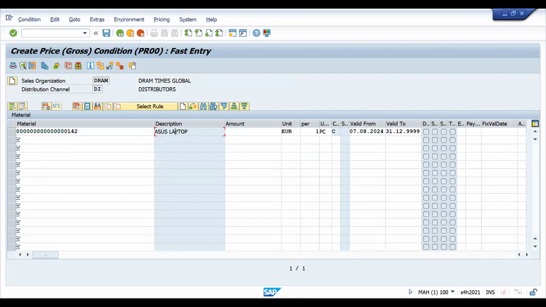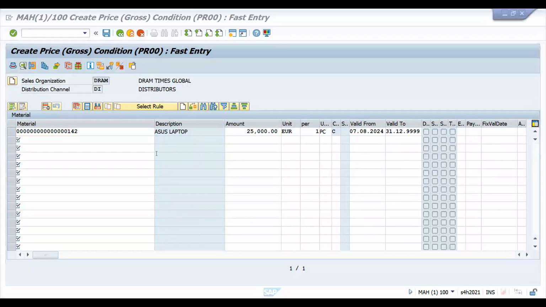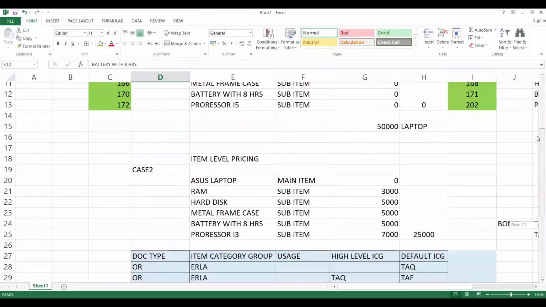142, Asus laptop. How much? As an example, this is 25,000 is the price. So if I maintain components also, it will not show you. Let's go to this place. What are all the components I have?